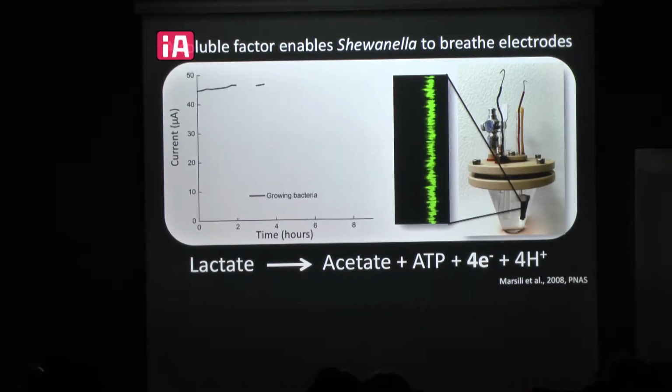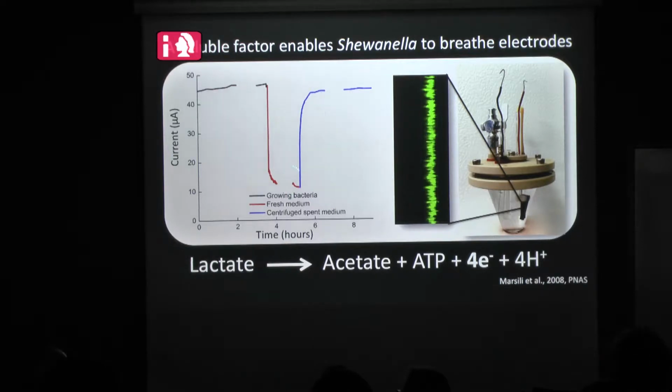What we did, through a serendipitous experiment, is we had a reactor at steady state, and we did a media swap. We basically just gave them a new source of fresh food. And when we did that, the current dropped. Even though there was a ton of food for them to eat, the current dropped almost 75%. And if we put the old medium that we had removed back in directly, it restored almost all of the current to these cells. This was consistent with us removing something that had accumulated in the older medium and that we had put back when we put the old medium back.